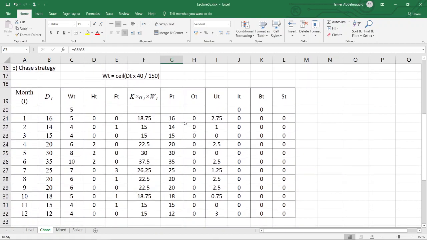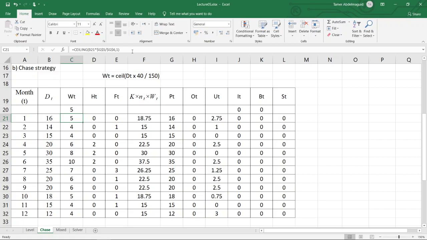Now, if we go back to the table in which we give our solution, as you can see here, in this column, I have a calculation for the number of workers in each period using the mentioned formula. So in the first period, for instance, we need 5 workers according to the formula. Next we have 4, 4, 6, 8, 10. We have 10 workers demanded in period 6, and then we continue until we reach the last month. So that's the formula that we have applied to calculate the required number of workers.